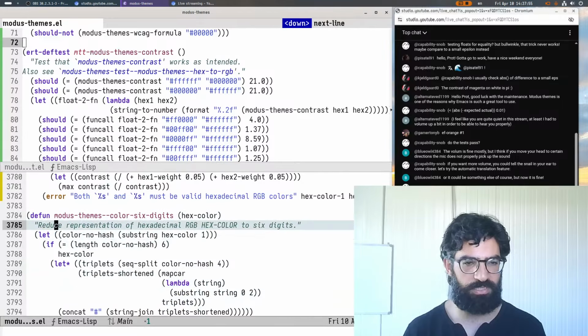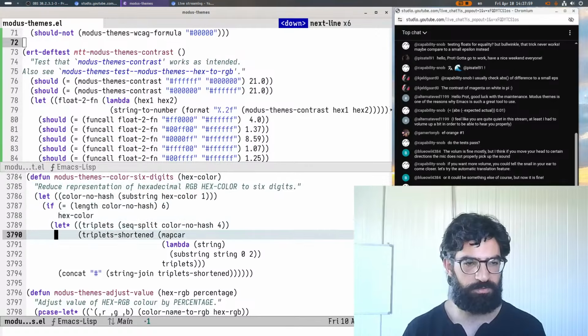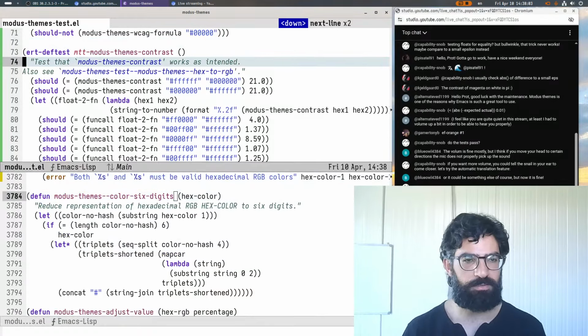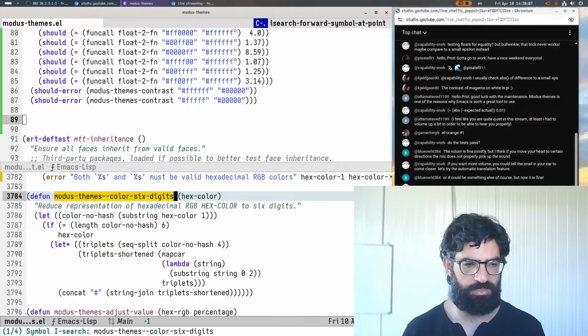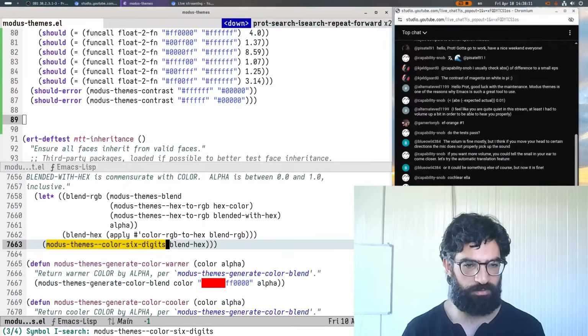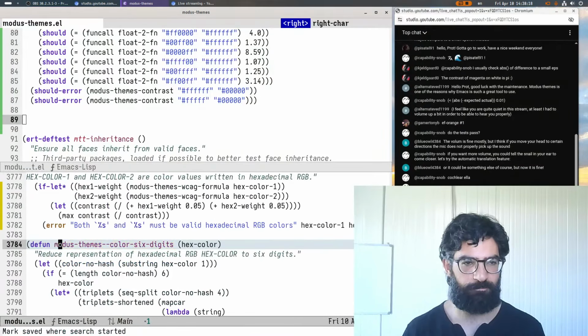Okay, we come to the 6 digits. So, okay, this is another one of those cases. So let's come here. But before we get to the 6 digits, adjust value. Okay. It's because the other are 8 digits, I think.